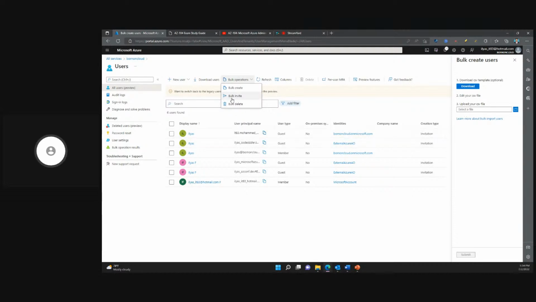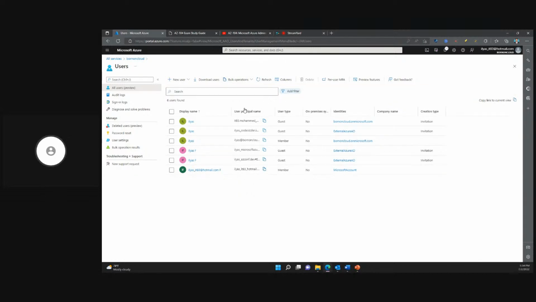And similarly, bulk invite, if there are bulk of employees from TCS who are going to support Ford, they may use a bulk invite, or they would also use a bulk delete when multiple employees leave the organization at once, right? So these usually come as a question. So there might be questions around these topics as a scenario. A company like Contoso wants to onboard employees. They have 10 employees and they want to onboard. These are the options. Which one do you choose, and all of that. So you need to understand the different options available so that you can properly answer them, right?